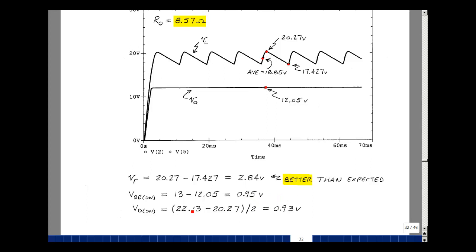On the previous page, we had a formula that V sub L was equal to V sub S minus 2 VD-on. We could solve that equation for VD-on. It would be V sub S maximum, which is 22.13, as we calculated above, and then minus the peak value of V sub L, which is 20.27, and then dividing by 2. We get a turn-on voltage for the diode of 0.93 volts.